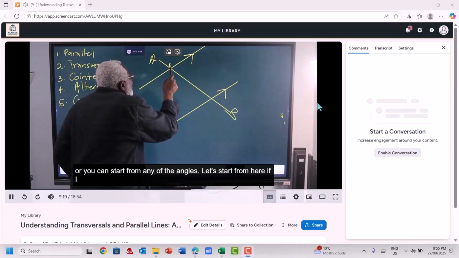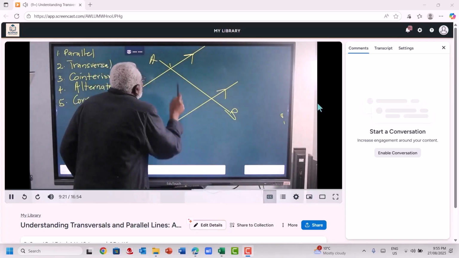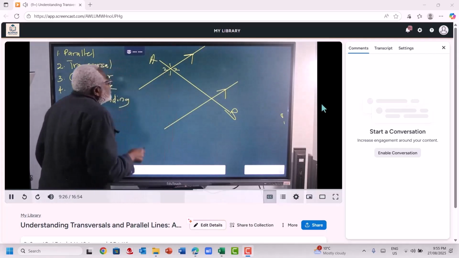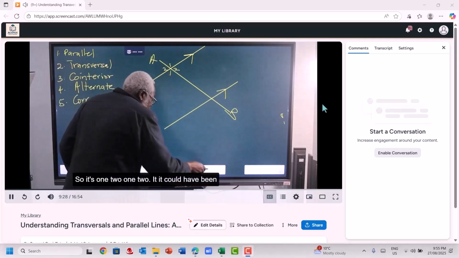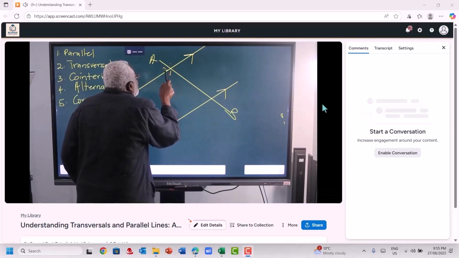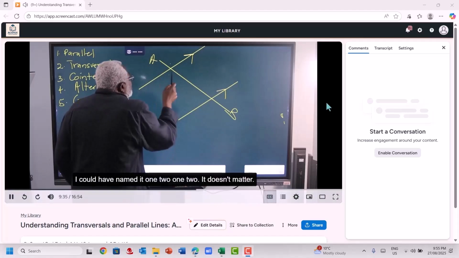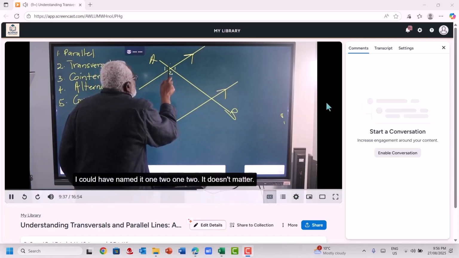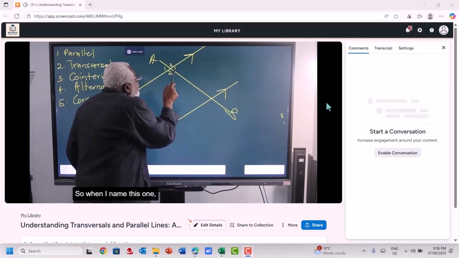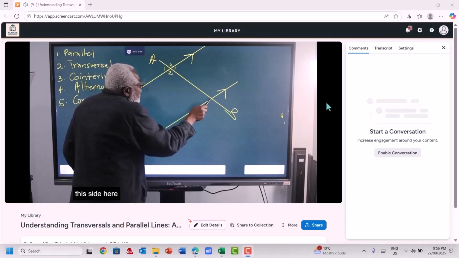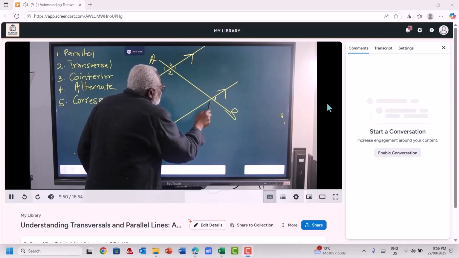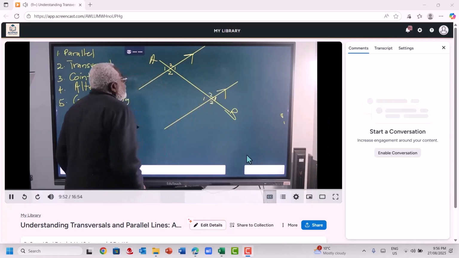Let's start from here. If I name this 1, I name this 2, 1, 2. It doesn't matter. So when I name this 1, this side here corresponds to this one here. So I have to name this 1, 2, 1, 2. Okay.